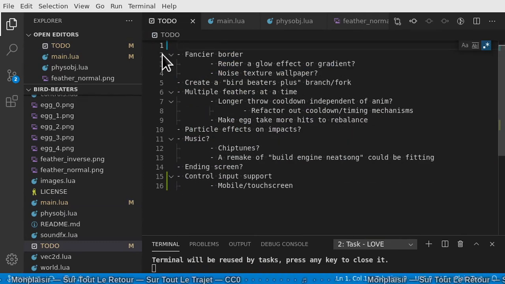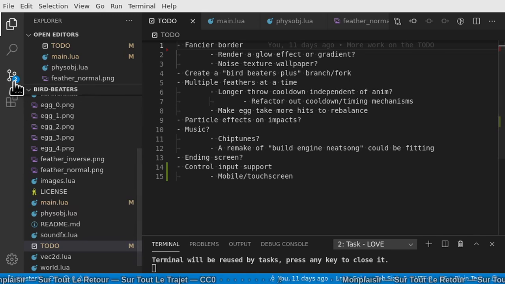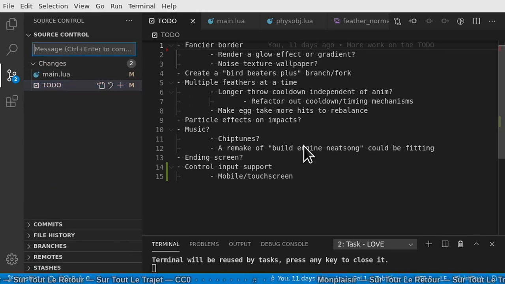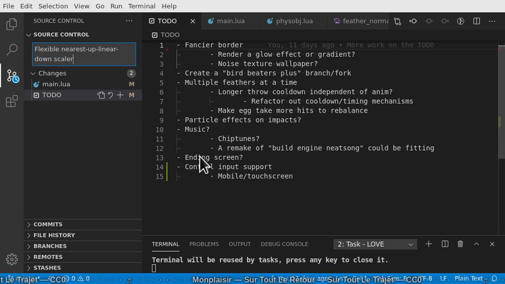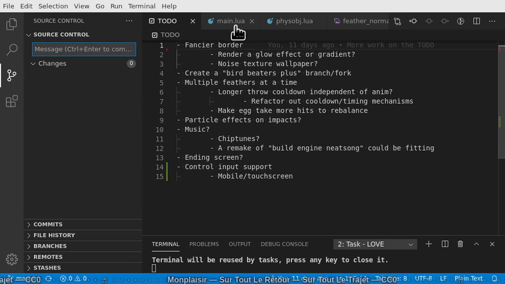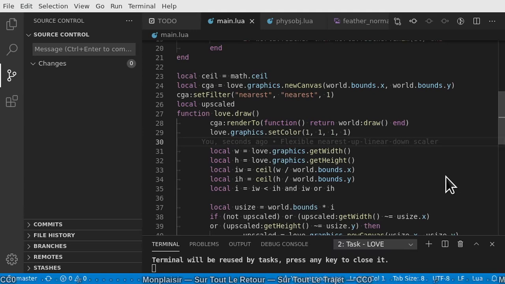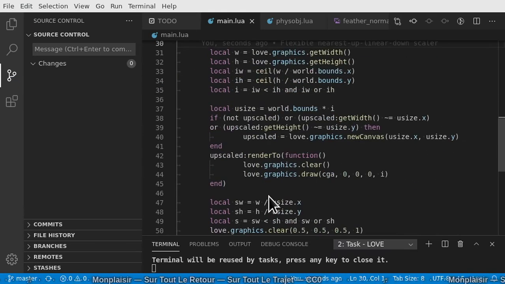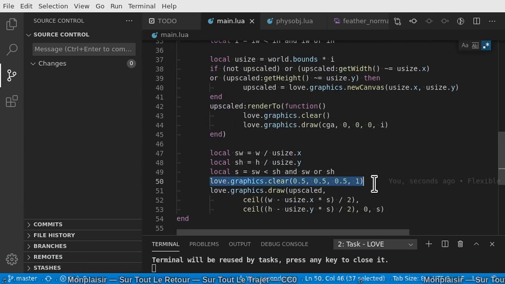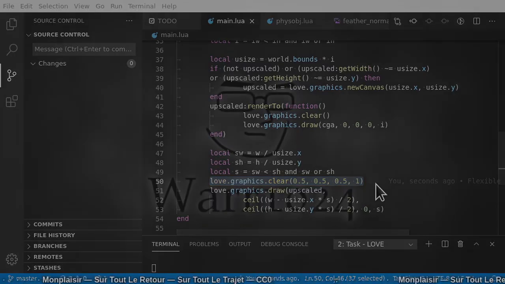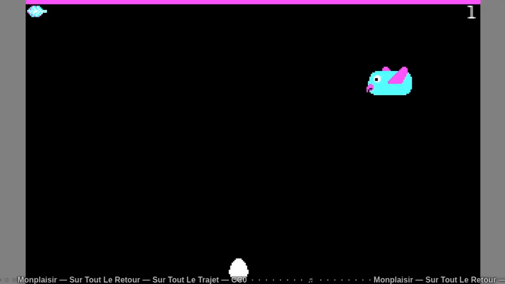So I got the scalers done. Now I'm not really liking the background being just this, because that gives us just a gray box.